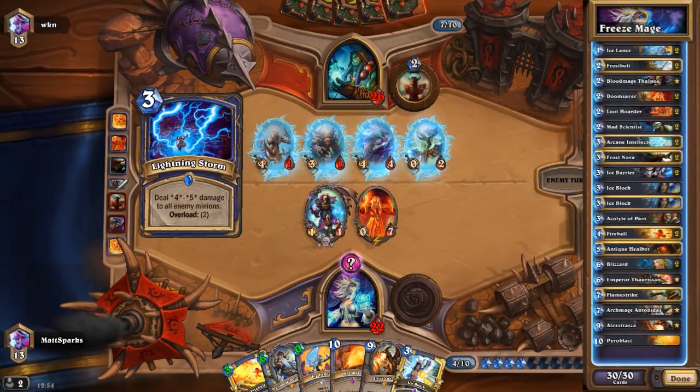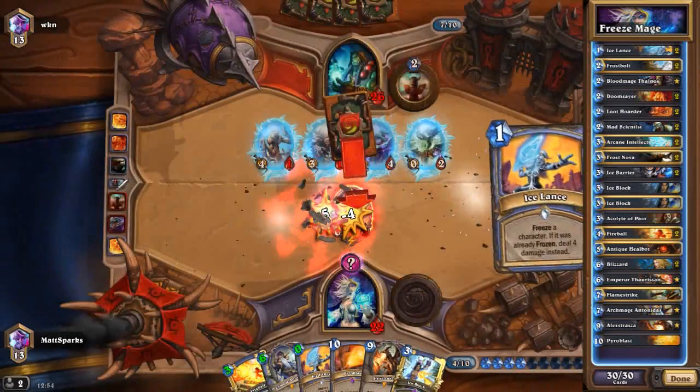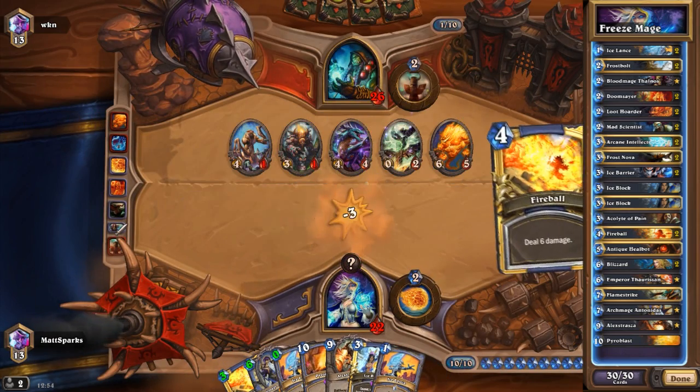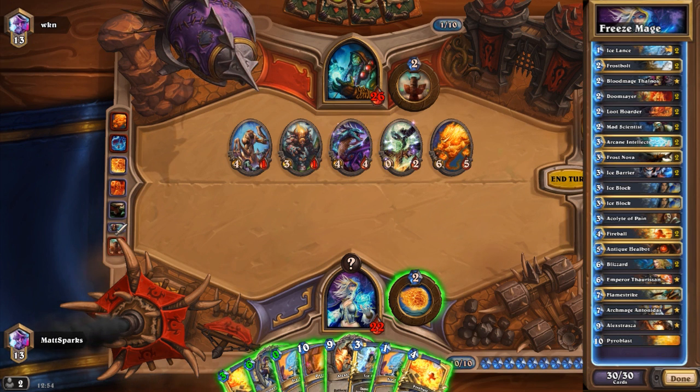Okay, so the Freeze Mage has been around for a little while, and a few people have played it. There's slight variations, but I think the deck is pretty much a standard kind of list of cards. Obviously some of those cards can be interchanged, but this is the deck that's been posted, so this is the one that I'm featuring. To begin with, this deck has a crafting cost of 7,320 dust.